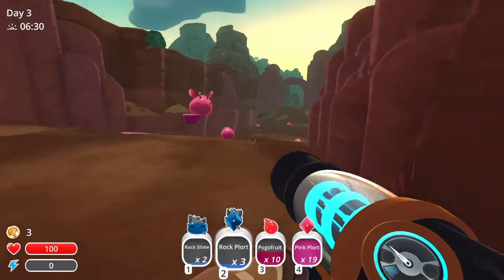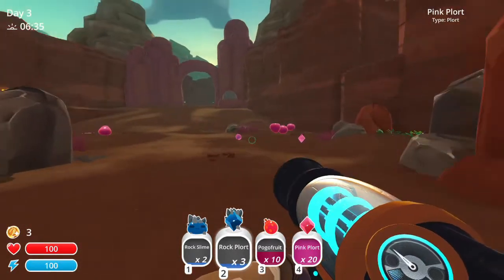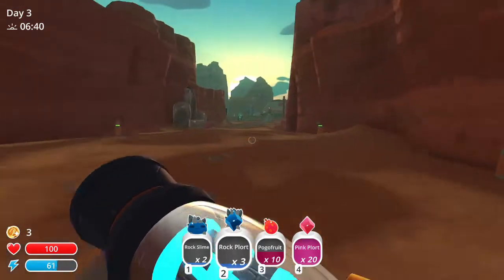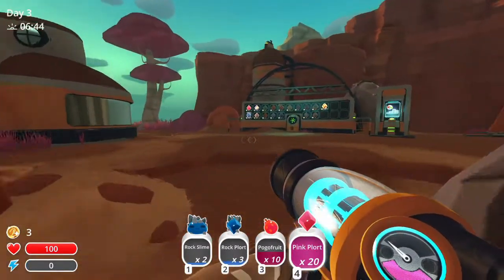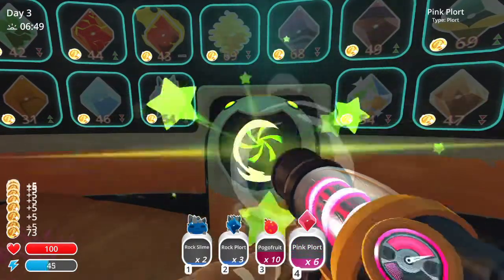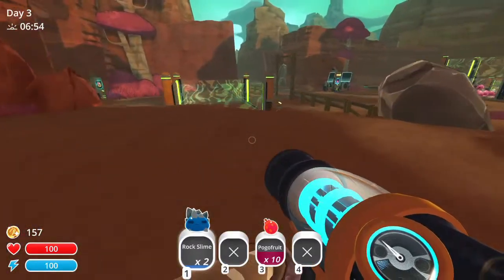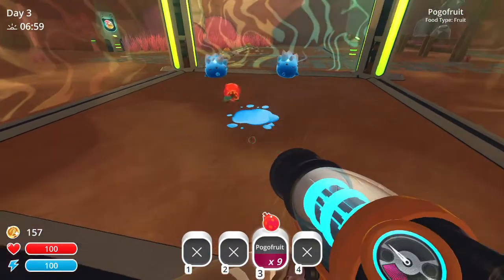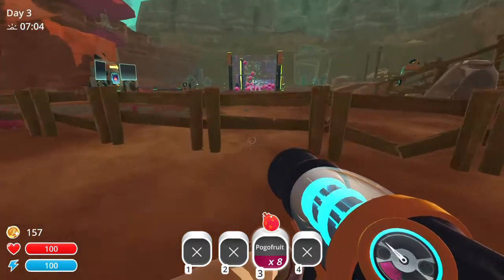Some more pink plorts. One more and I'm full. There you go. Won't take more. Only 20 at a time. Let's give it in. Okay, let's put them in here. Hopefully they don't jump out. There's two fruit for you. Do they want veggies? I can't remember.